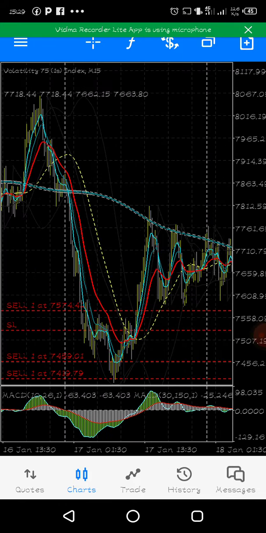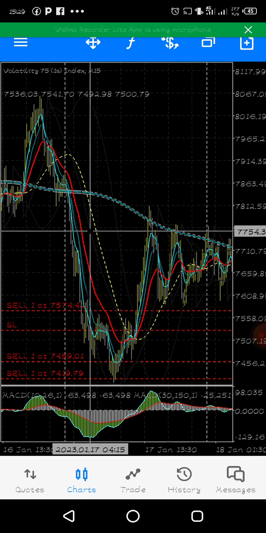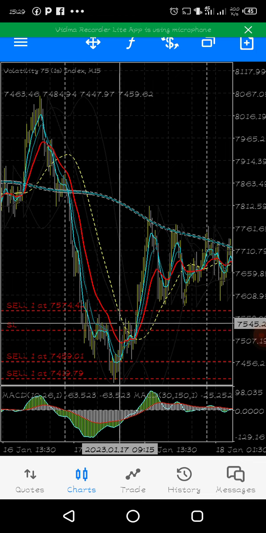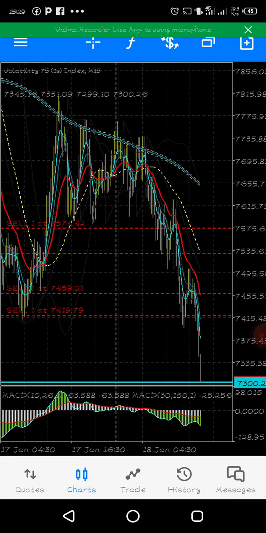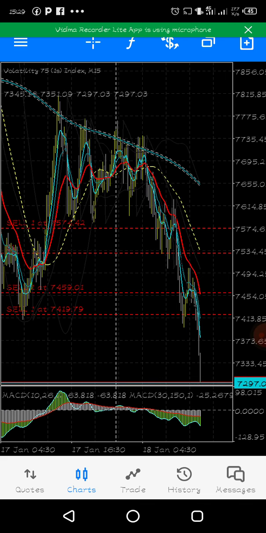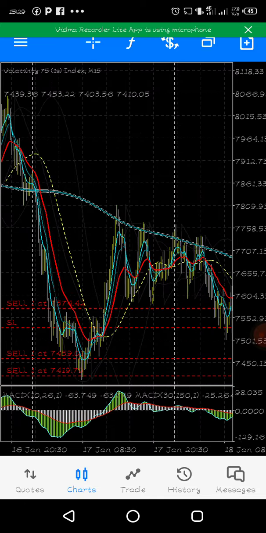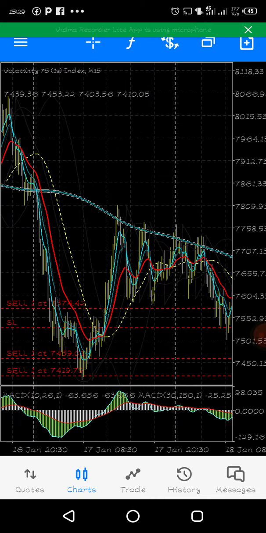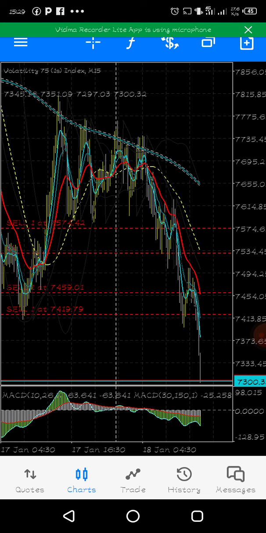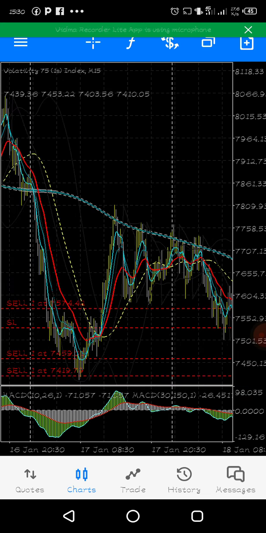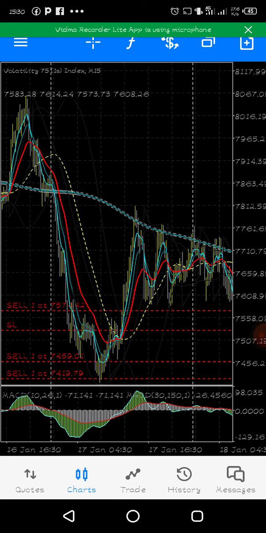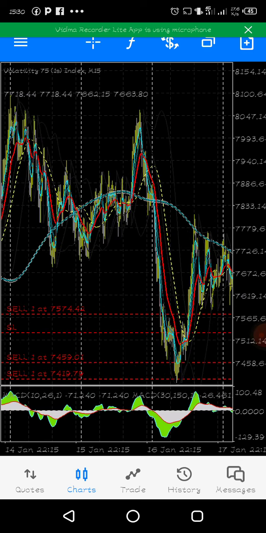Now, like you used to know, I don't just trade the indicator, but rather I make sure I use price action to back up my indicator. What that really means is that I'm going to be sharing these settings with you with the knowledge of price action, and not just telling you that when it is this, buy, and when it is this, sell. No, that's not what I'm going to do. So here we go. Now let's see if we are to sell or if we are to buy.